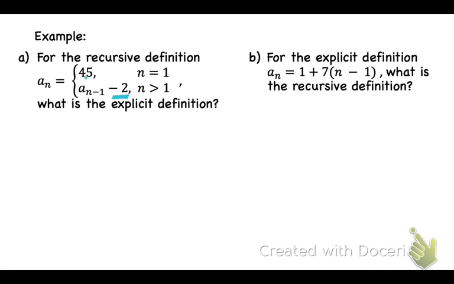Okay, so for the explicit, we have a sub n equals a sub 1 plus n minus 1 d. And I write my d at the back because in pre-calc, that's how they write it, and I've written it that way forever. Does it matter if the d is in the back or in the front of that quantity? No, you distribute it the same either way. So what two things do I have to write this definition? I need a sub 1 and what? D. So if n is 1, the answer is 45. So a sub 1 is 45, right?